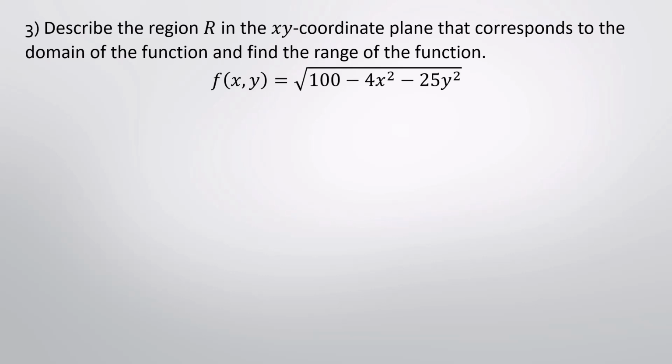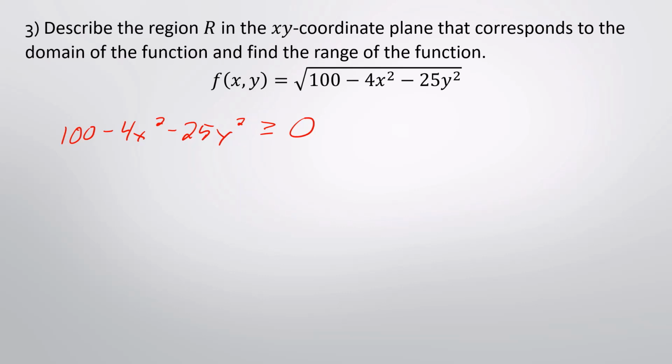So here, as we can see, we've got that even root situation. I have the square root, so let's make sure that what's inside, so this 100 minus 4x squared minus 25y squared, let's just make sure that that's not a negative number. And the easiest way to do that would be to just say as long as it's 0 or above, or greater than or equal to 0, in other words, that should be values that I'm allowed to use for this specific function. So now our goal turns into how could I make this look familiar and actually describe what that region would look like on the xy coordinate plane.